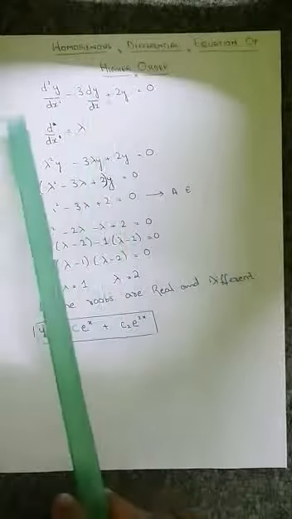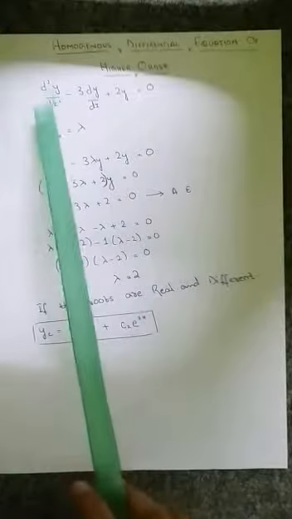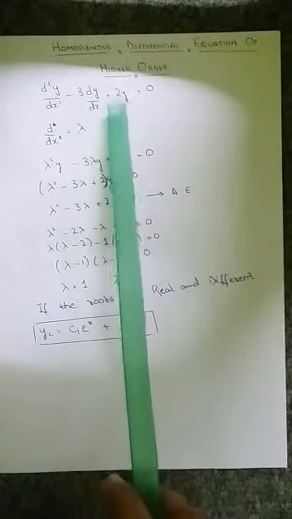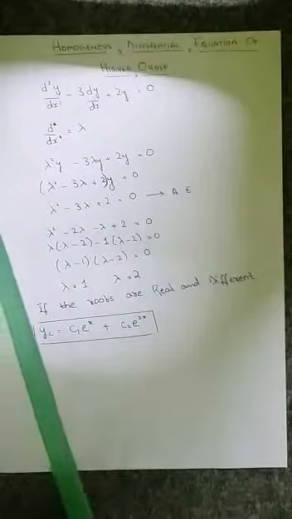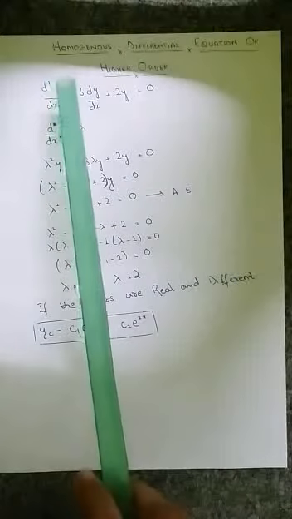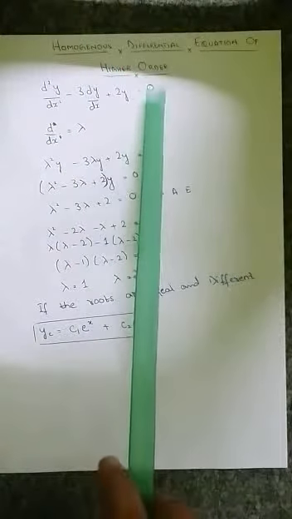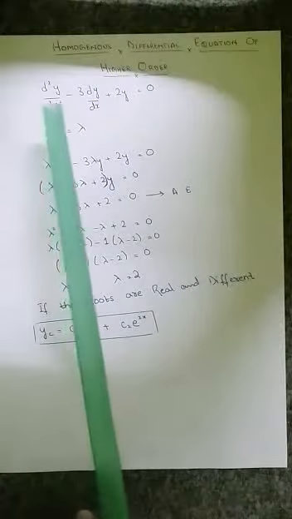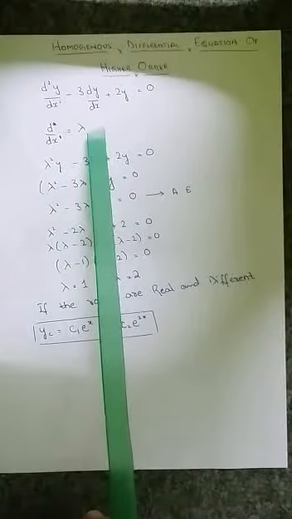I have a homogeneous differential equation of a higher order. Here you can see the equation is d square y over dx square minus 3 dy over dx plus 2y equal to 0. To find out the complementary function of a given equation, I have to put the right hand side equal to 0. I represent d over dx equal to lambda.